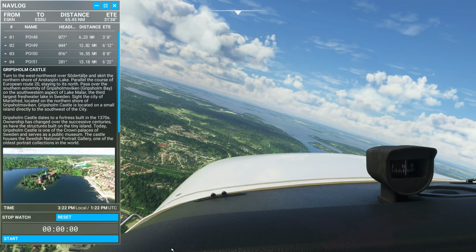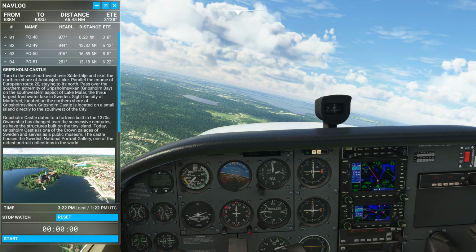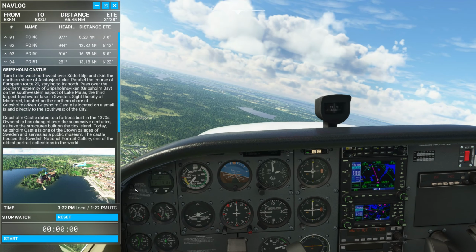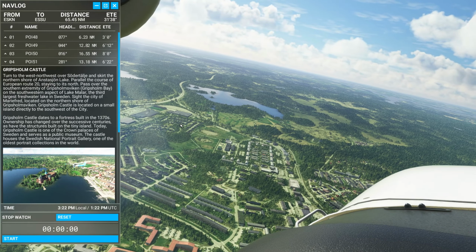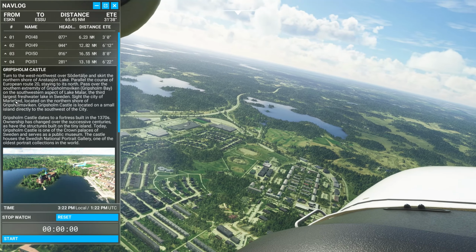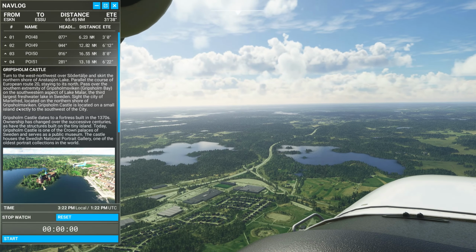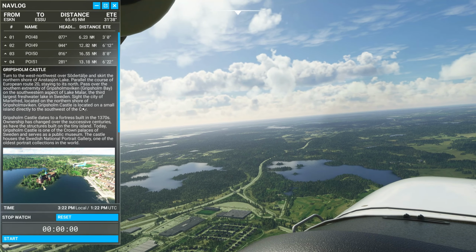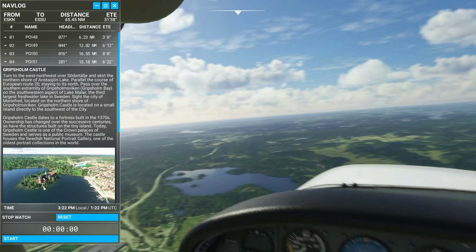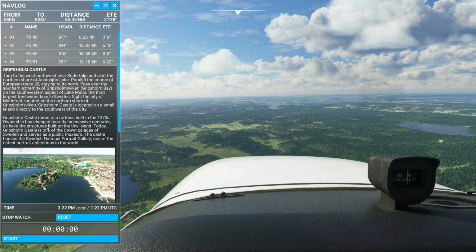Castle, 6 minutes out. Right, POI 51, yes. 6 minutes out, turn over the place and skirt the shore of the lake. Parallel the course of the European Route 20, which I don't see. Probably right here. Yep, there it goes off into the distance. Pass over the extremity of the bay on the third largest freshwater lake in Sweden. Sight the city of Mariefred. And then there's a castle on a small island directly southwest of the city. Can't miss it because the computer will bring us there. Castle dates back to a fortress in the 1370s. You can read more about that.